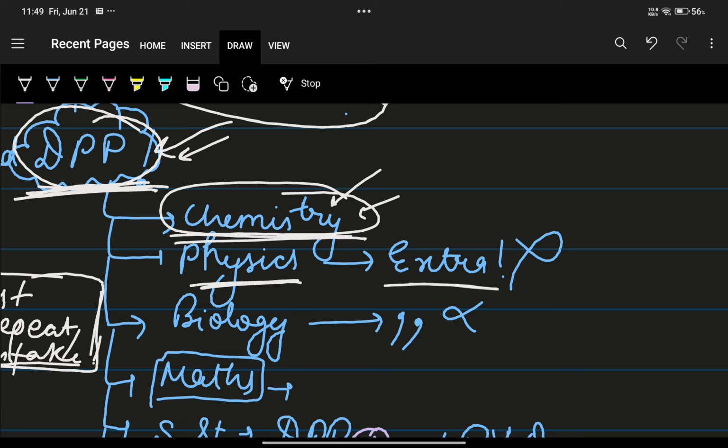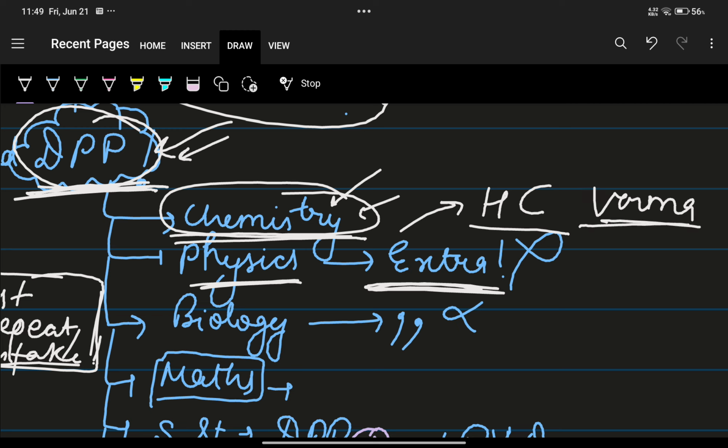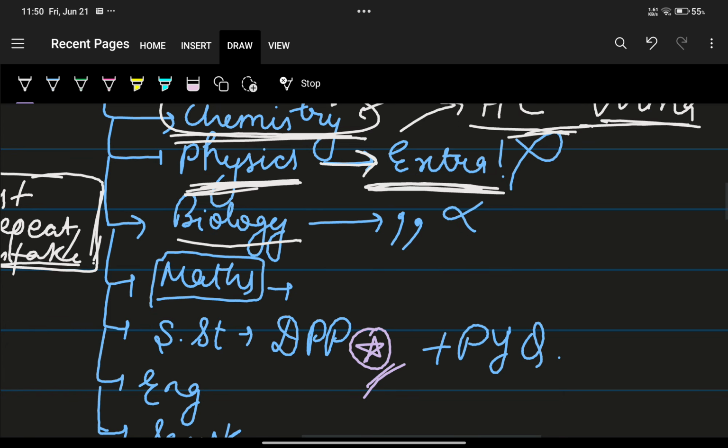In physics, the extra topics beyond your NCERT level are actually not required, and definitely you can book some reference book like H.C. Verma. I'm not writing it HV, actually it's the H.C. Verma book. H.C. Verma is a very nice book. It explains the concept of NCERT only, but in a detailed way. So you can definitely refer to the H.C. Verma book. There are some extra points which they tell you in coaching that are obviously not required. In biology also they'll tell you some extra concepts that are not required.